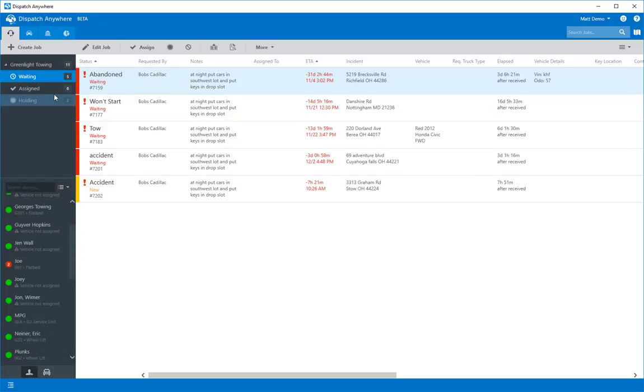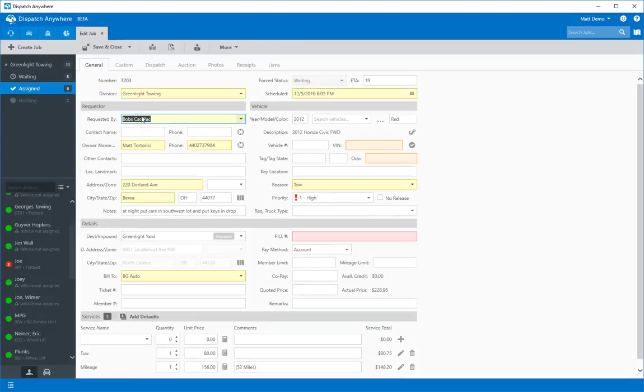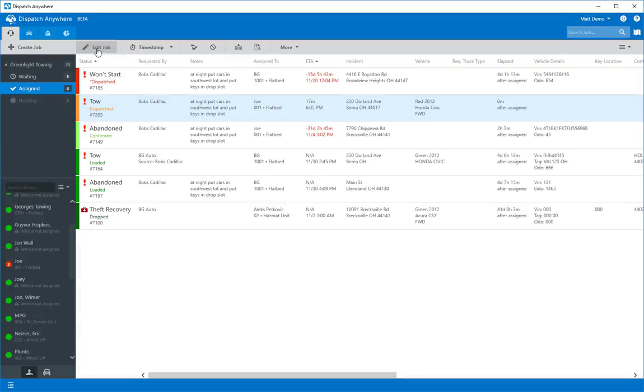The call moves to our Assign section and we can manage our calls here. This screen will show the driver status of each call. The timestamps will change as the driver updates the call. If you need to update any call information, double-click that call, update the information, and save the call again. Any updates on the call will notify the driver automatically. This concludes our training on creating a call and dispatching it out to a driver.